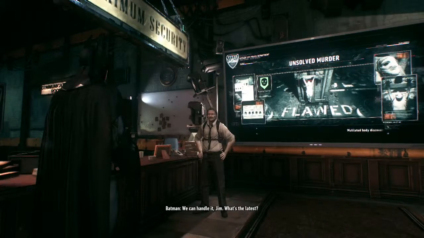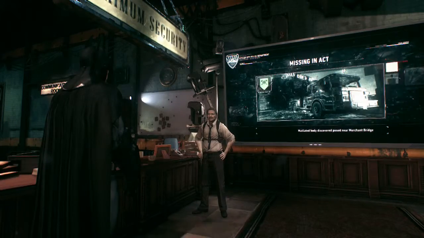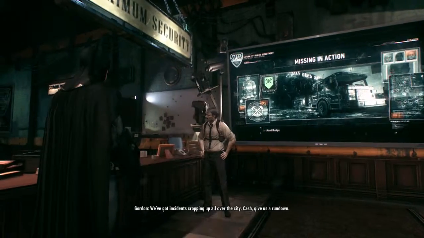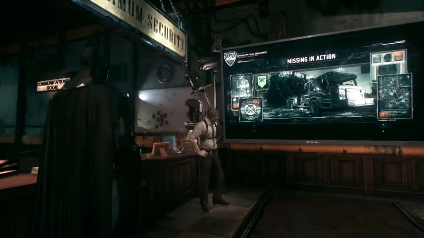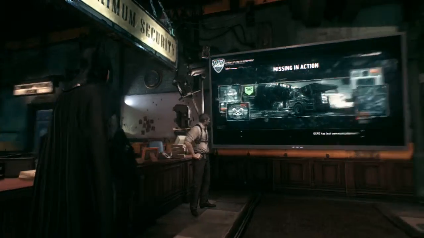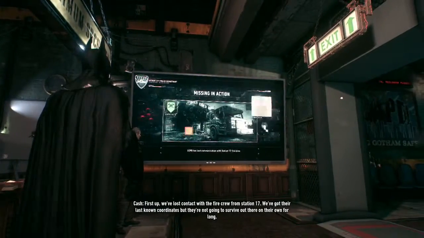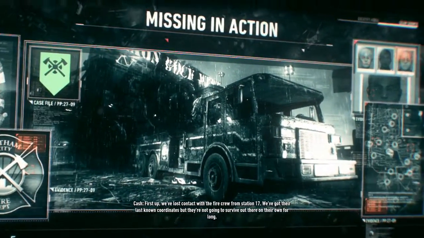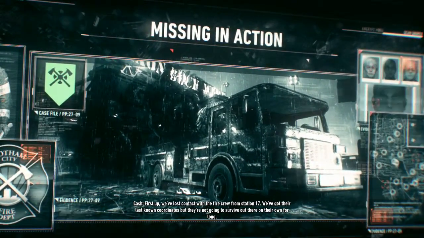We can handle it, Jim. What's the latest? We've got incidents cropping up all over the city. Cash, give us a rundown. All right, let's see. First up, we've lost contact with the fire crew from Station 17. There we go. That's actually a little bit better. We've got their last known coordinates, but they're not going to survive out there on their own for long.